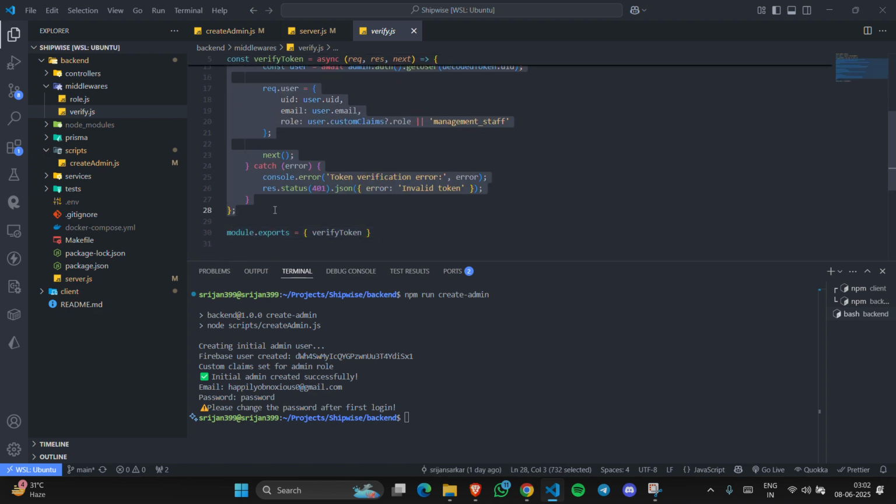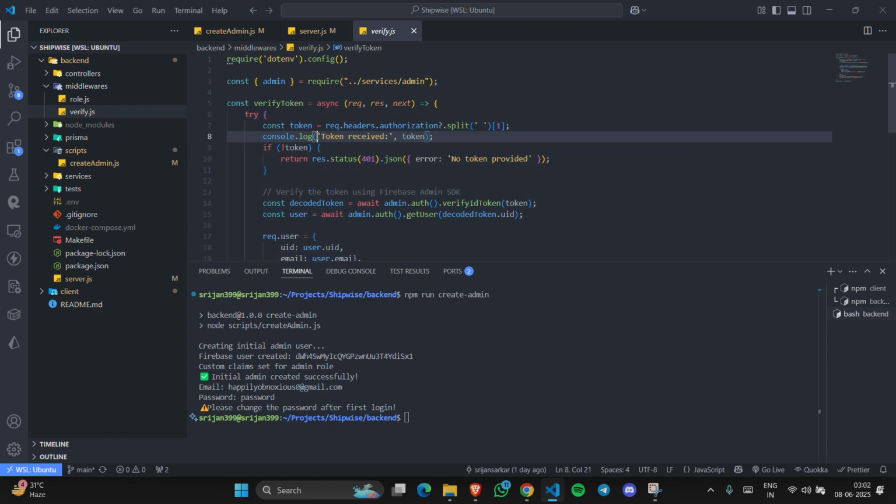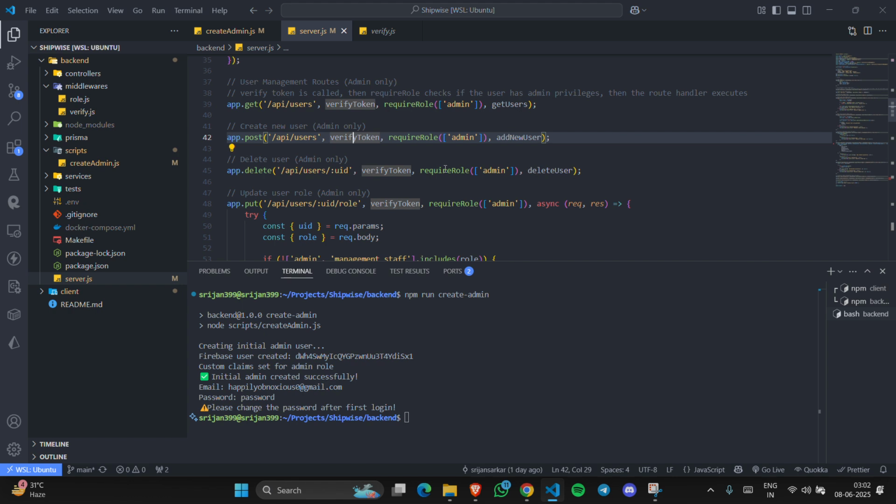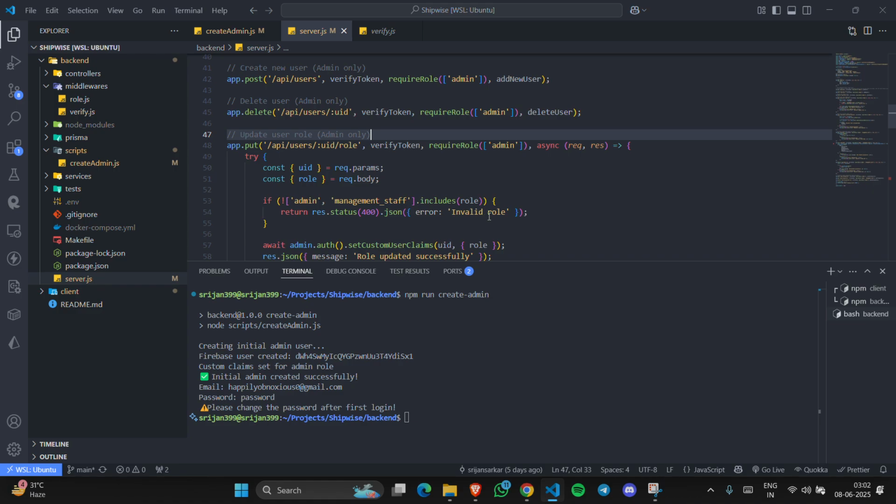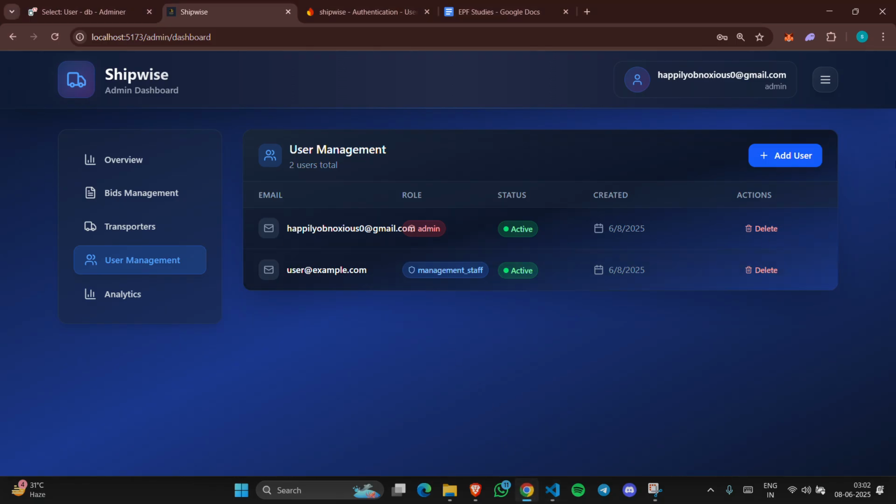If that is true, then it will go to the next function, which is my handler function. So this requires a role of admin, and then I can add the user. This requires a role of admin, I can get the users. So these are my checks that I've created according to the problem statement. So after that, I can also delete here.